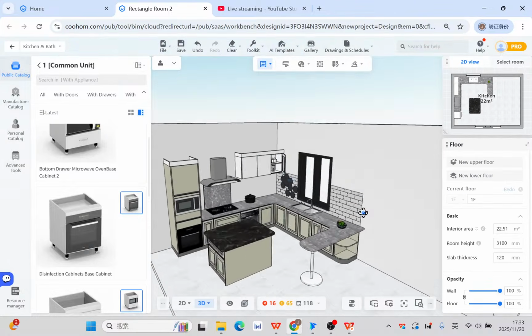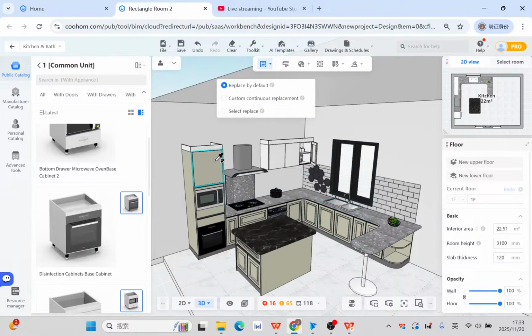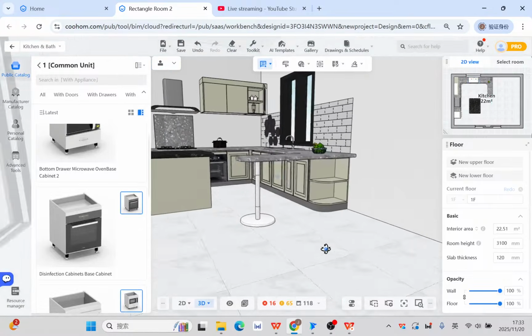Now actually we finished some of the decors.